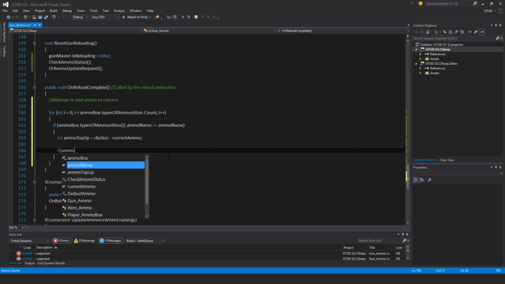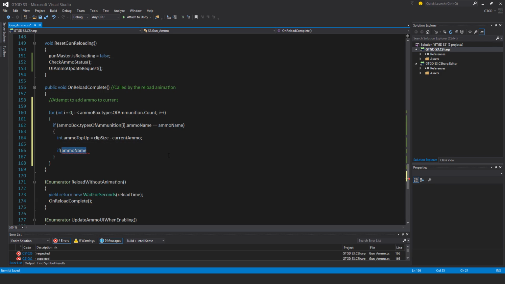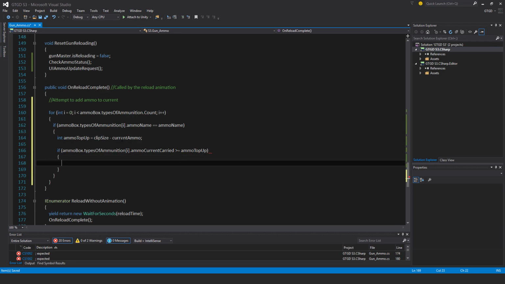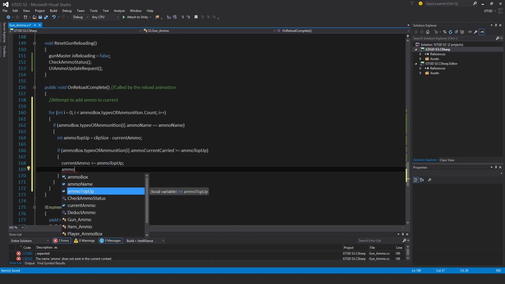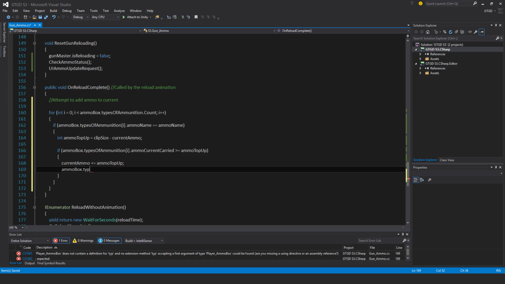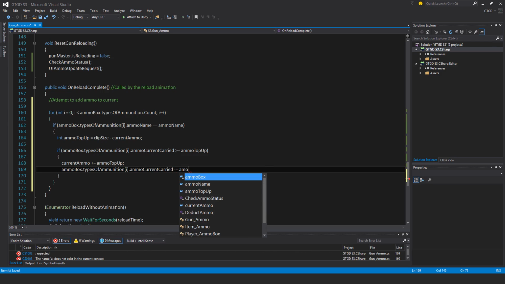So first case, if ammo box dot types of ammunition I dot current ammo carried is greater than or equal to the ammo top up, then in that case current ammo plus equal ammo top up. And then I have to subtract that from the ammo box because I've used it up now. So ammo box dot types of ammunition I dot ammo current carried minus equal the ammo top up.